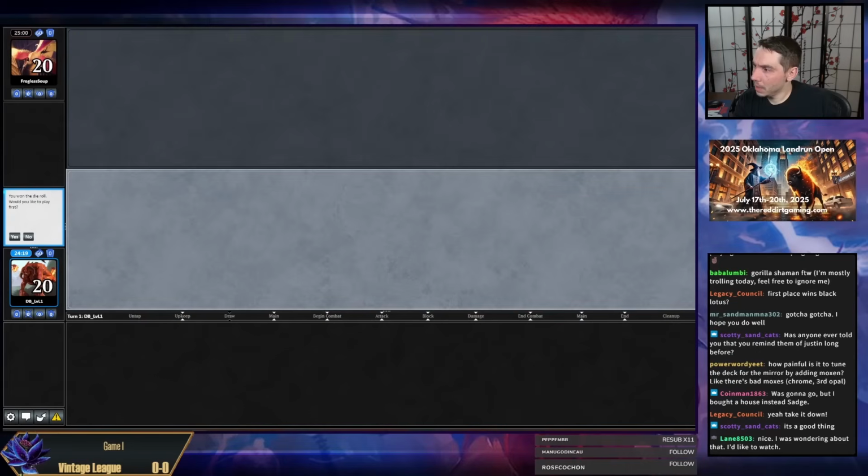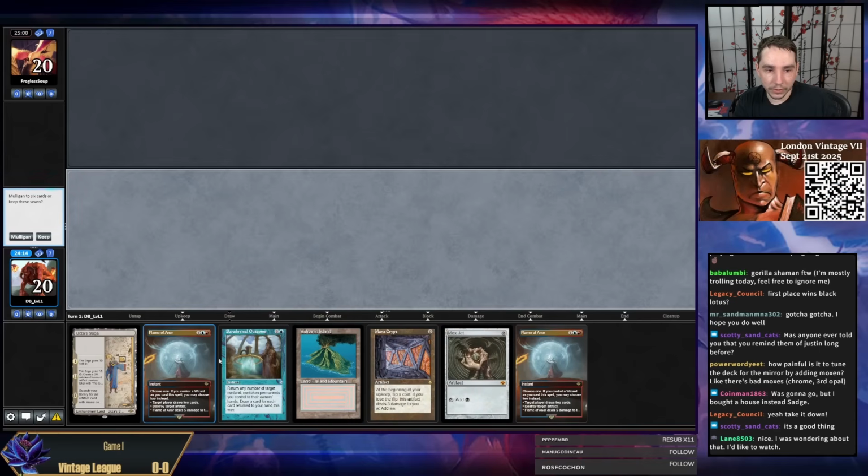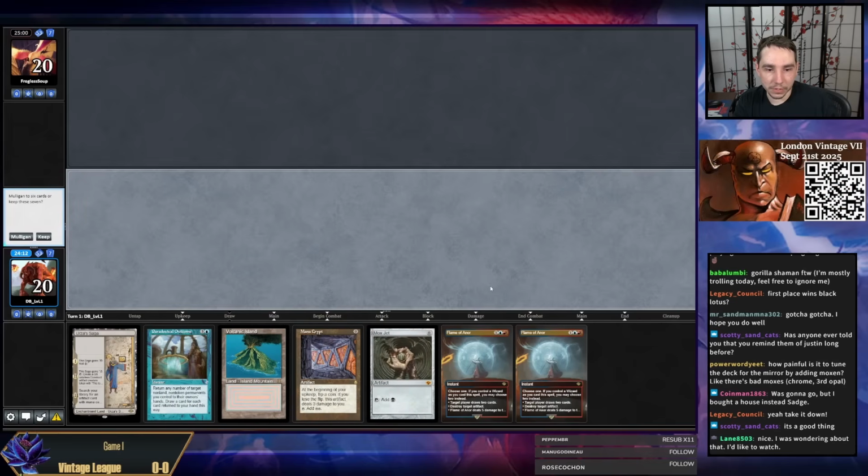Let's battle. All right, here we go. Round 1. I do not have a cat. I have a nice Mox in hand, though, but 2 uncastable Flame of Venors. Still a keep.